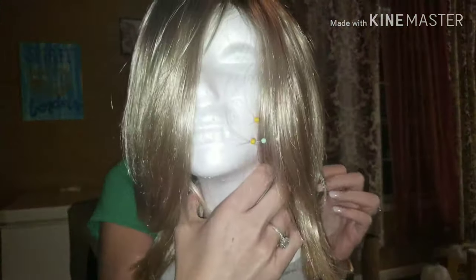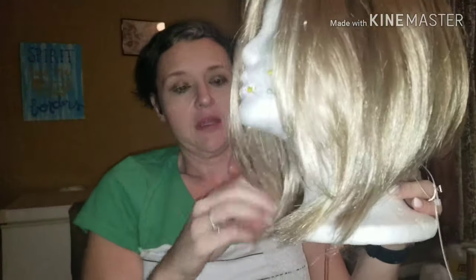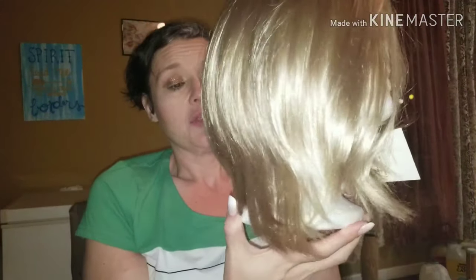The first wig is called Kasia. She is blonde and does have a root to her, but she has this extra long hair that I'm not really loving. Remember — if you like the color but there's something about the cut you don't like and you can fix it, fix it. So I'm going to fix her. I'll try her on in her natural state first so you can see exactly what she looks like, then I'm going to cut this extra length to make more of an A-line bob on both sides.